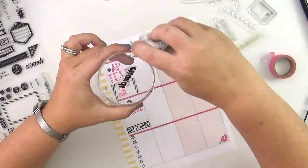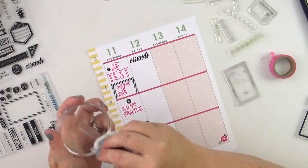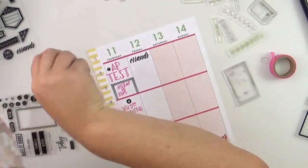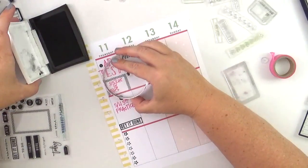Now you see when I put it down, I'm going to press it firmly, but then also make sure I've got a nice even pressure over the entire stamped area. It looks so cute there on that Friday, and because I don't have any plans, I have lots of room to write different lists and all kinds of different activities.